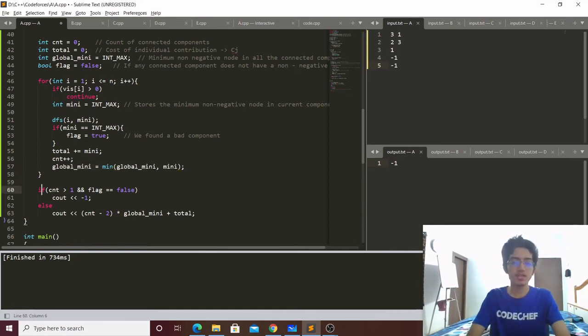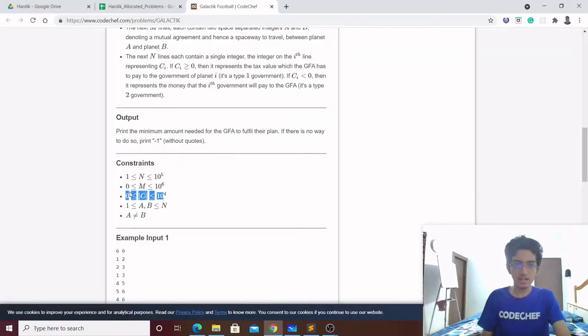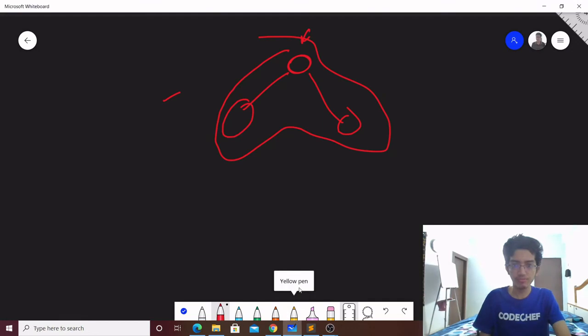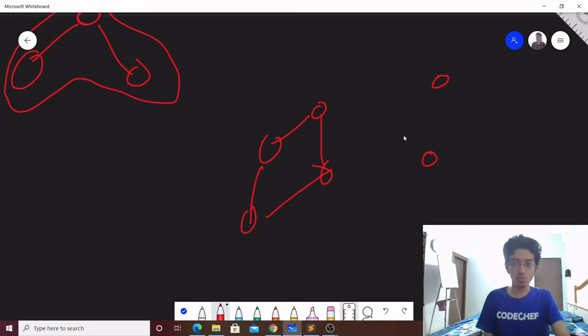All right, now let's see if we encountered a component which has no non-negative weights, but what if there's only one such component, that is all the nodes are connected, so there is no more than one component that needs to be connected. So the number of connected components is only one. In that case, it doesn't matter if we have negative edge weights or negative node weights or not.